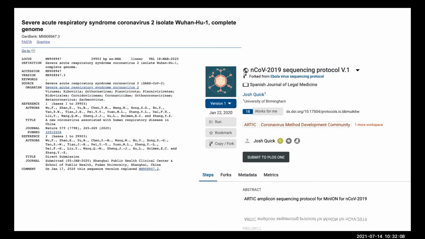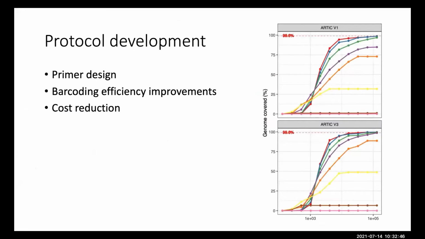So using this tool, protocols.io, you're able to fork existing protocols, update them, and then publish them again as separate protocols. So that was one way you can reuse the resources that we already had. And we didn't actually even test the primers when we put this online. We just had an assumption that it would work because we'd done so many other virus schemes before this, and that was largely true. But we did need to make some updates to it. We didn't realize quite how popular it was going to be, but that came a lot later.